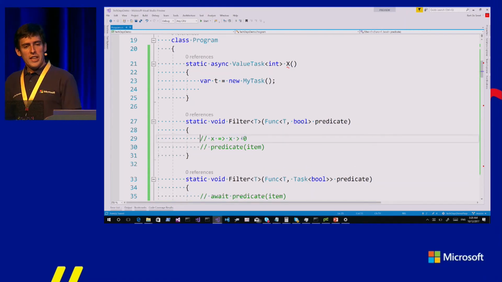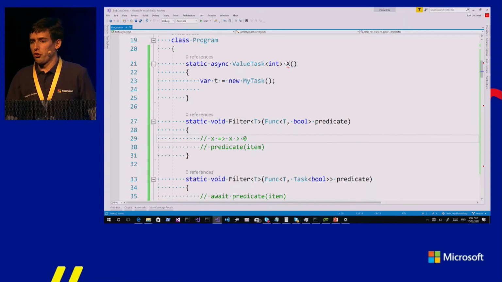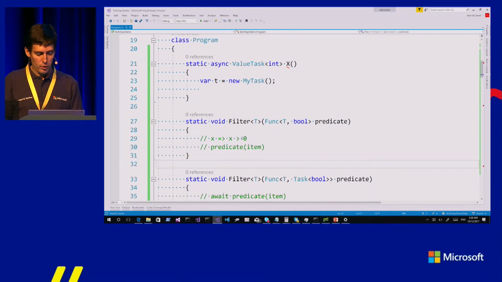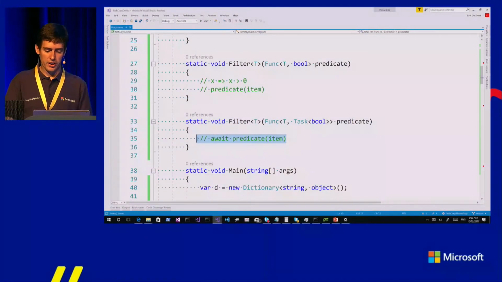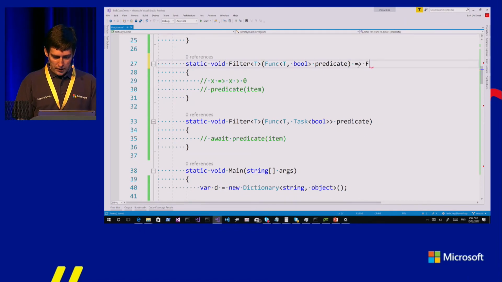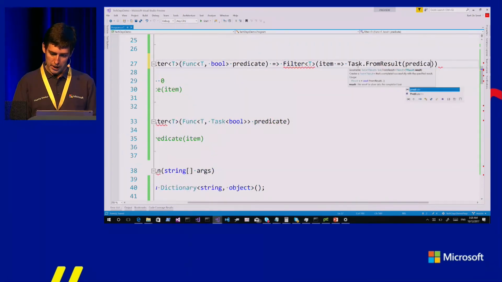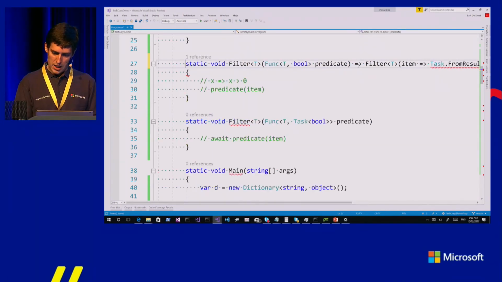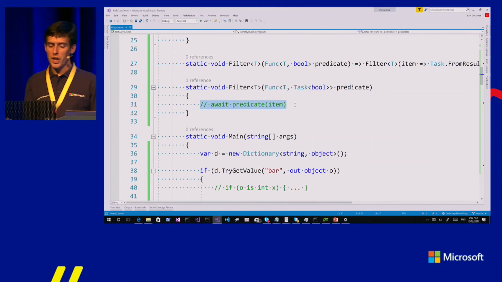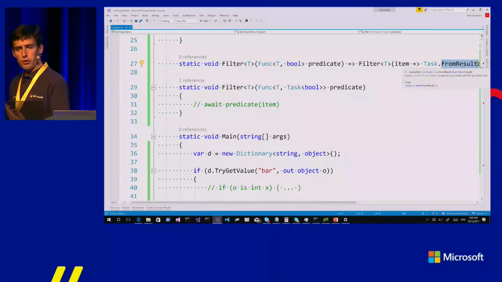Now, as you see that code being duplicated, you may say, I want to consolidate this. And so what people are going to do to consolidate this is they will try to implement everything in the async method over here, which will await predicates, and then they will say, well, I can implement this guy by using the other guy, saying item goes to task.fromResult of predicate of item. Beautiful, okay? And so what's happening now is that I've chained everything to this code. My code duplication goes away, but I have done task.fromResult here.